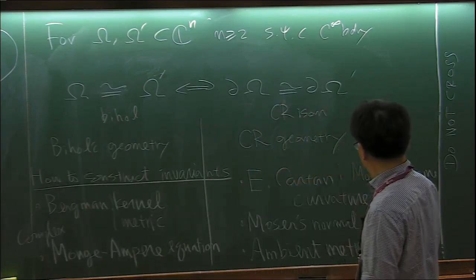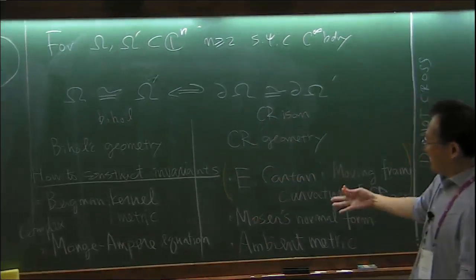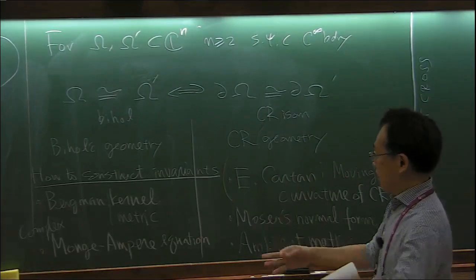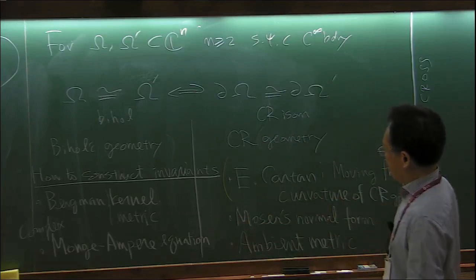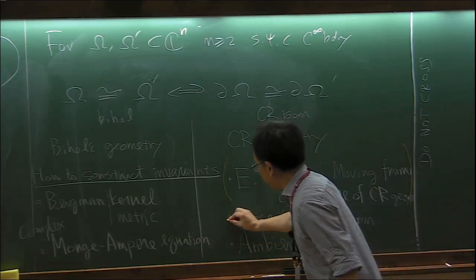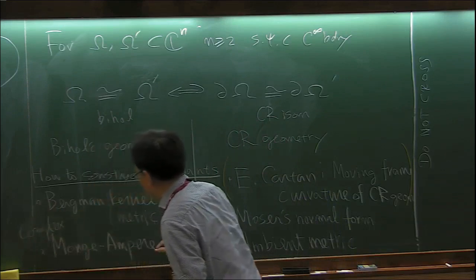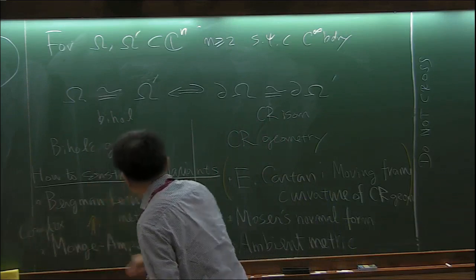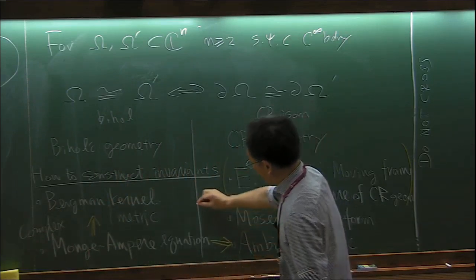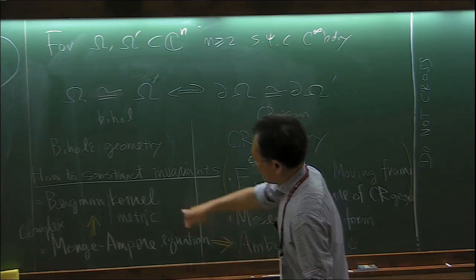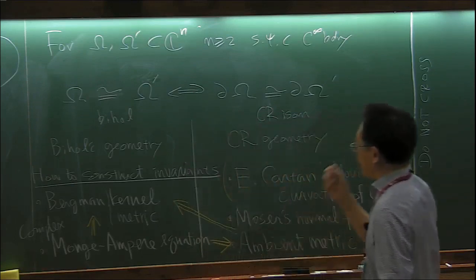So in my talks, I have no time to do this. This is a completely different differential geometry. It starts with bundles and Lie groups, and representation theory is involved here. But instead, I use some explicit formulas in this one. And the basic tool is the Monge-Ampère equation. From here, I can describe the Bergman kernel. From here, I can define the ambient metric. And this is also connected to describe the Bergman kernel, so you can apply this to this.